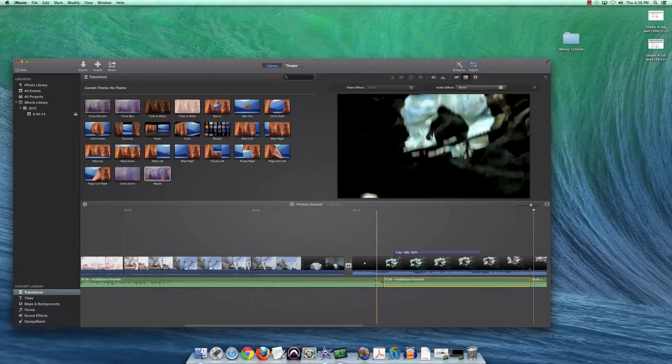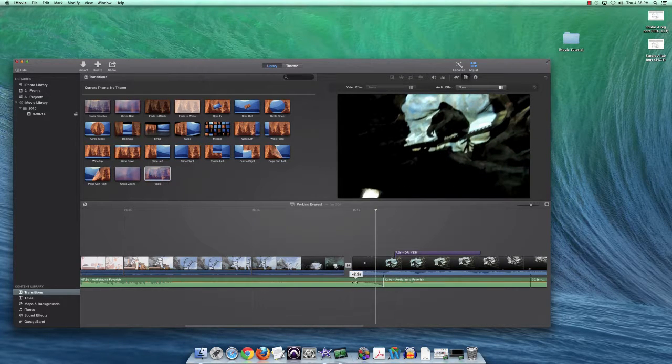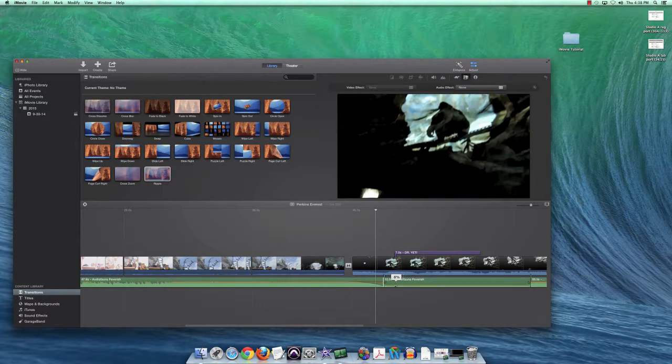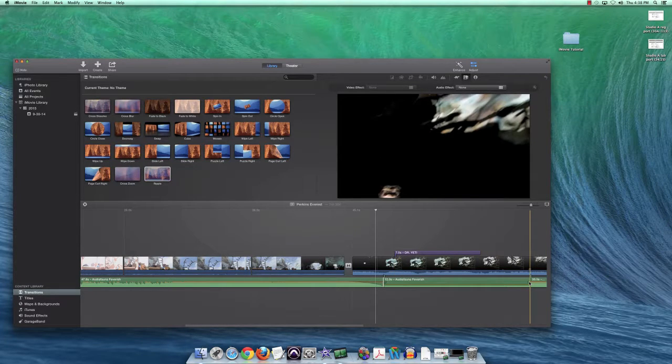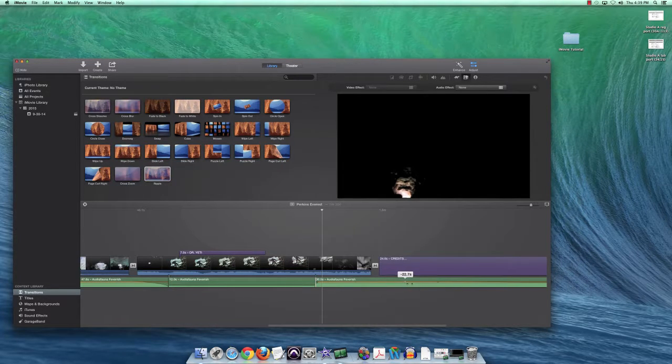And we want to first take these dots and fade it down. Take the dots and fade it down. And we're going to want to keep it down. And we're going to click on this audio file to fade it in. Click on the dot. So that way it can fade back in. So there we go.